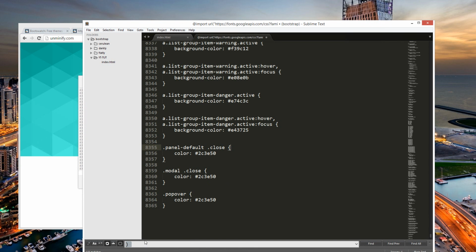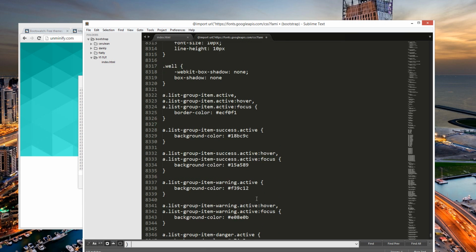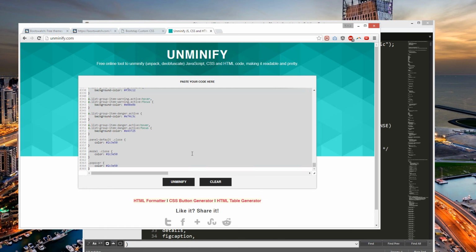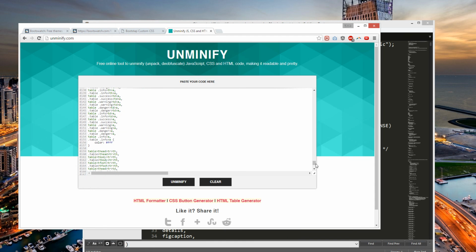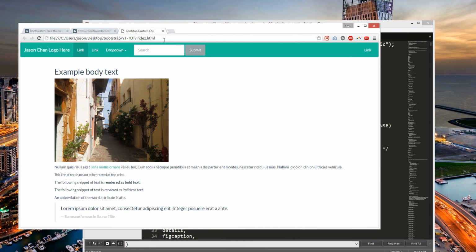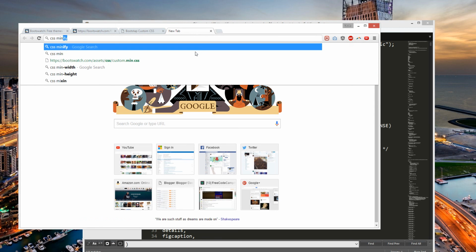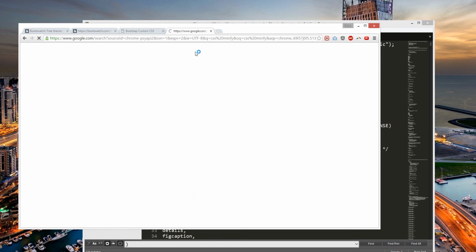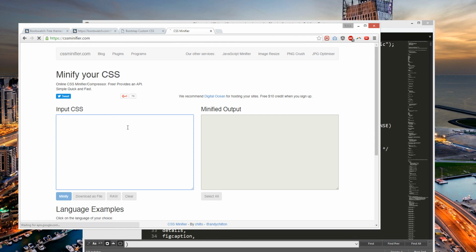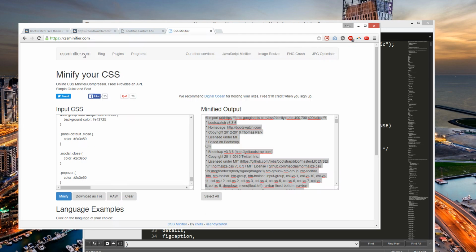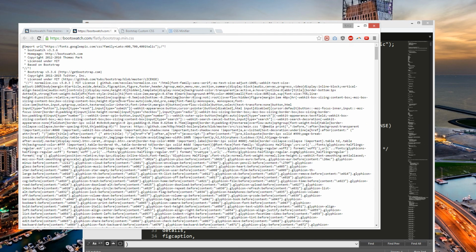And then when you're done editing this entire junk, so it's unminified now, you edit it, and then you reminify it. You go to a CSS minify tool, and you put it in here, and you reminify it. Select all, copy and paste, and you get the minified version, which saves a lot of space.